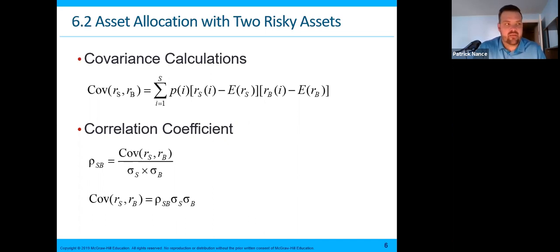If I were to have a negative correlation coefficient instead, that means that they head in opposite directions of one another, where when one goes up, the other goes down, and vice versa. So you can have a positive or a negative correlation coefficient.